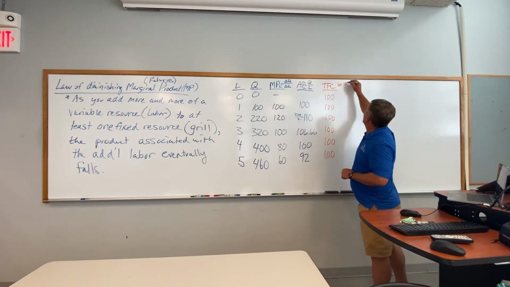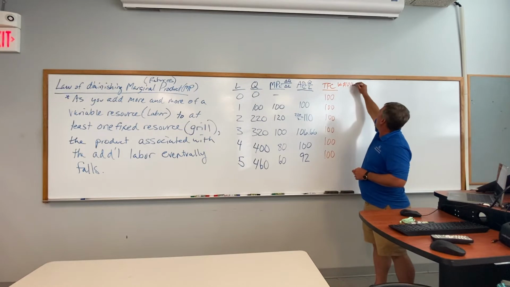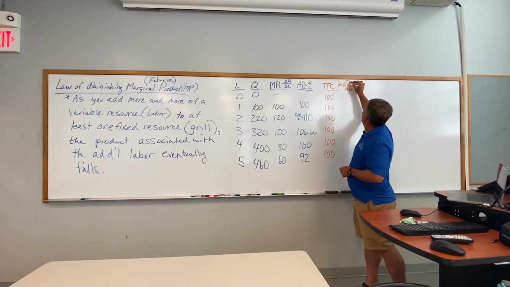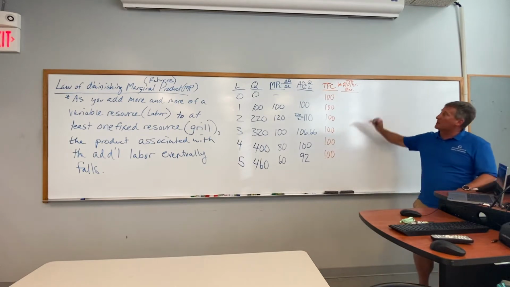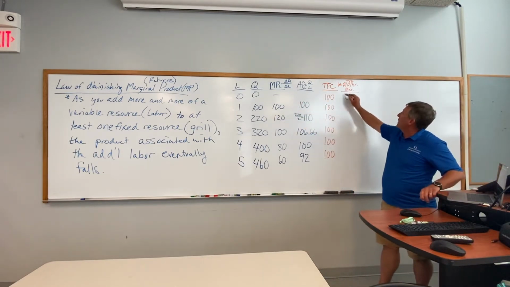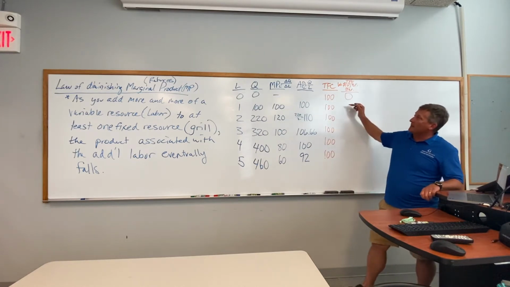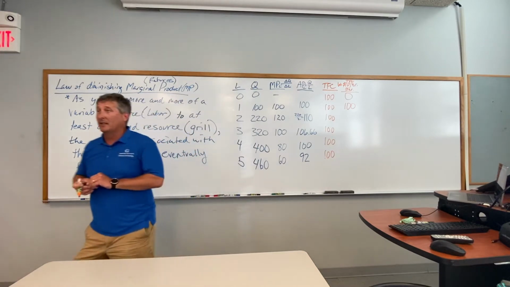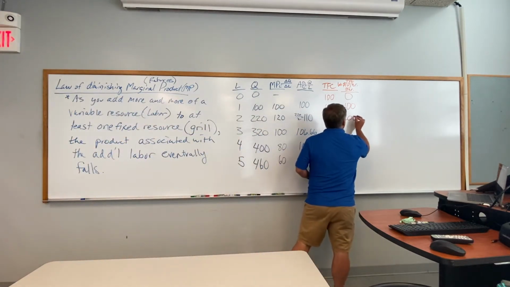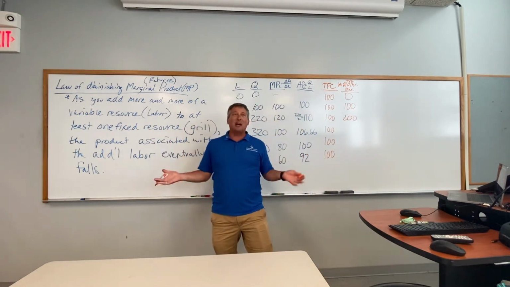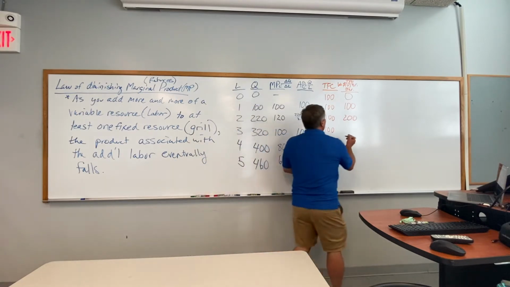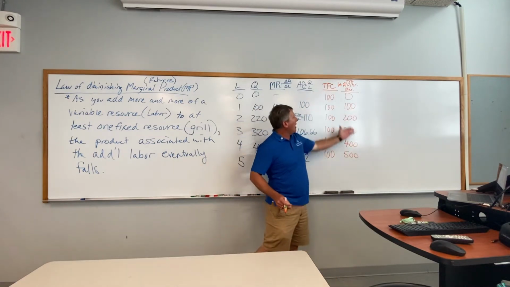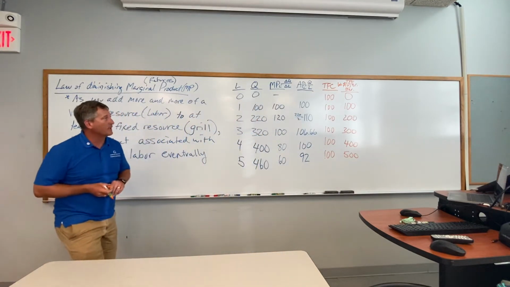All right, so let's say that we can pick up a Russ for 10 bucks. So let's say the wage is $10 an hour for a 10-hour shift, just to keep the numbers easy. So this is the total variable cost. If I produce 0 hamburgers and have 0 Russes, I don't have any variable costs. 1 Russ is going to run me 100 bucks. What's 2 Russes going to run if I want to ramp up production to 220? 200 bucks. We have a cloned Russ, so let's just pay Russ the same amount each time. So I can pay 100 each time, which means my variable costs are climbing by $100 for each Russ that I add.